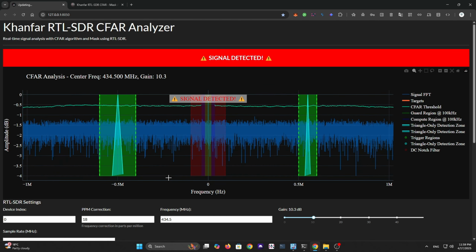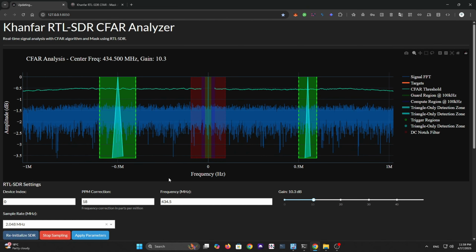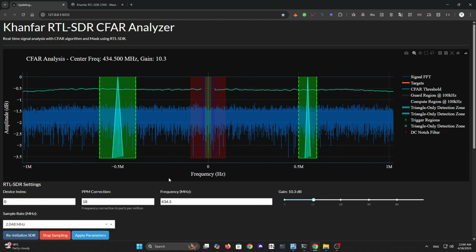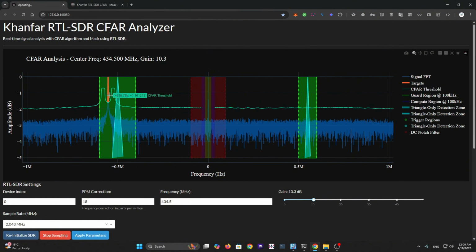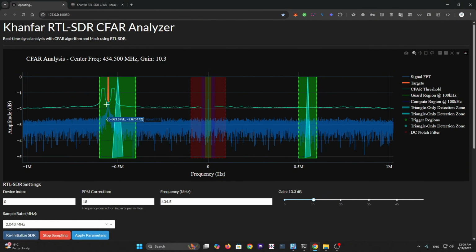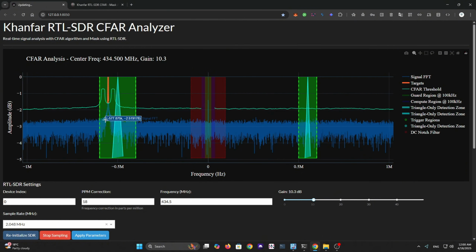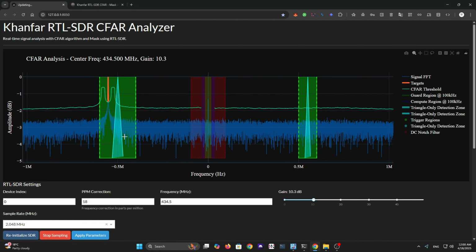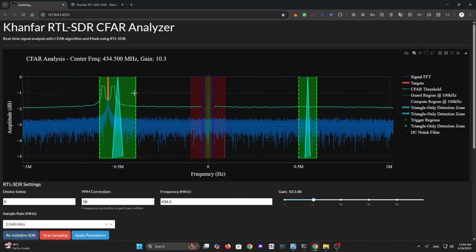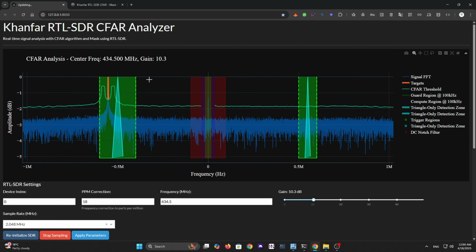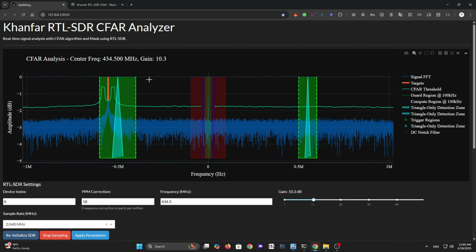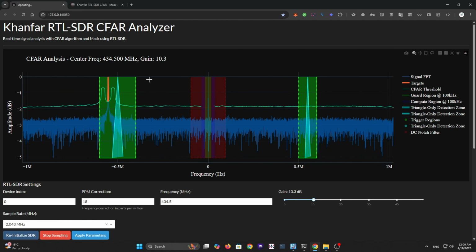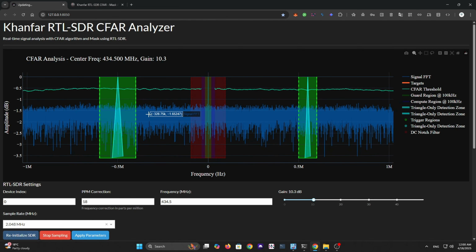So actually any spikes inside the triangle will be detected, and you can see the alarm, and you will have a log on your PC. So now let's try to move the mask a little bit to the left.